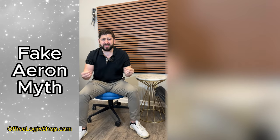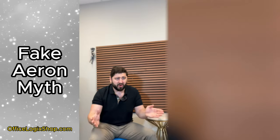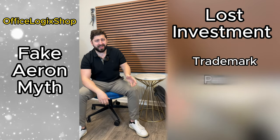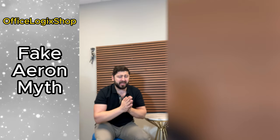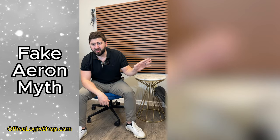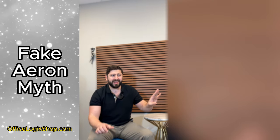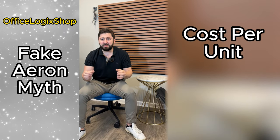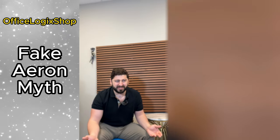Who wants to invest half a million or a million dollars in molds only to be shut down the next day for trademark, patent, or copyright infringement? All these potential liabilities would make it a terrible, terrible investment. That is one of the reasons why no one would probably dare to do so. This is not even considering the per-unit work costs of each chair — it's a tremendous investment to go down for nothing, only into a very terrible lawsuit.